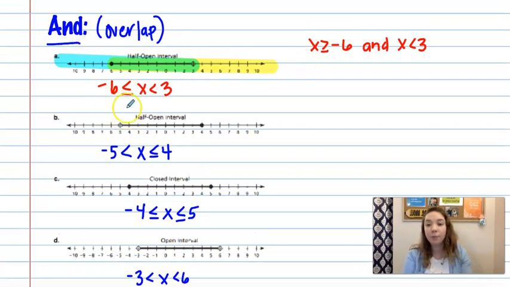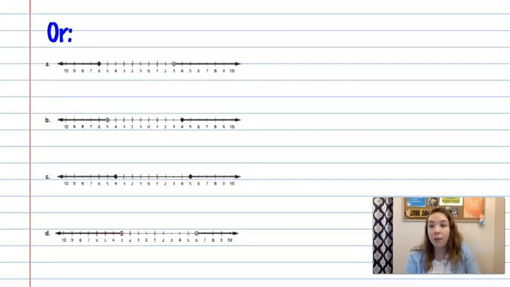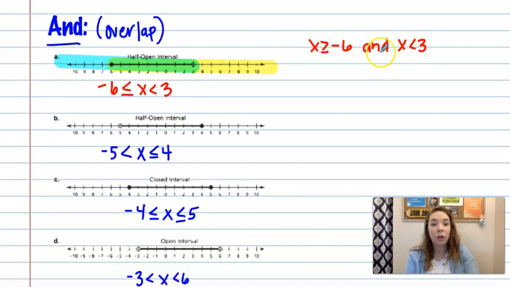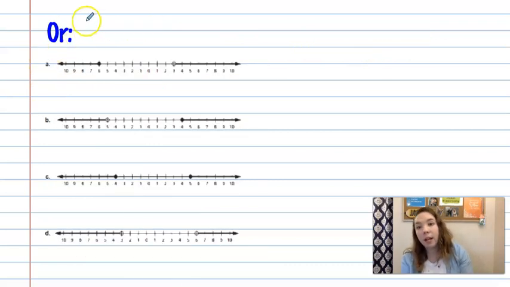So if they're written like this all in one, then we know automatically that they're and, or they have to physically use the word and. So for or, they can only be written out like this with the word or in the middle. There's not two ways to write them. And or means that we are joining the two pieces.